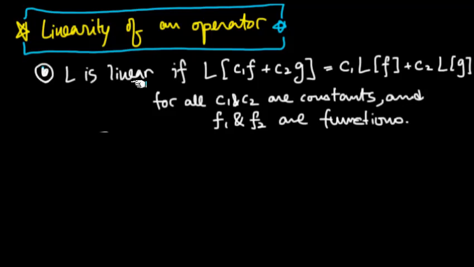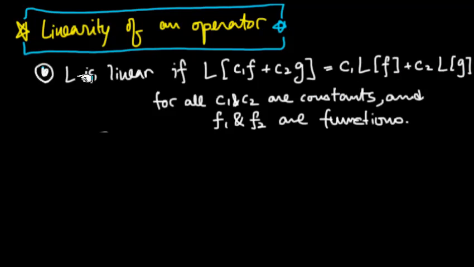So here's the very definition of a linear operator. An operator L is called linear if it operates on a function in the following way. C1 and C2 are constants, and F and G are functions. If you consider this type of combination, we call it a linear combination of two functions over constants. That's the term that describes this shape of a function. Then the result, after you operate with L, is always the same as the following: C1 times LF plus C2 times LG.